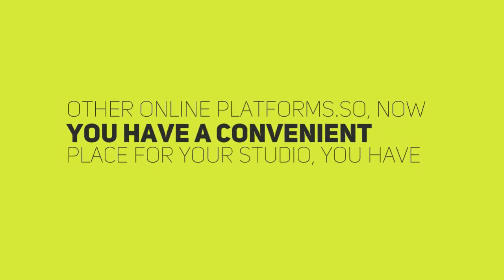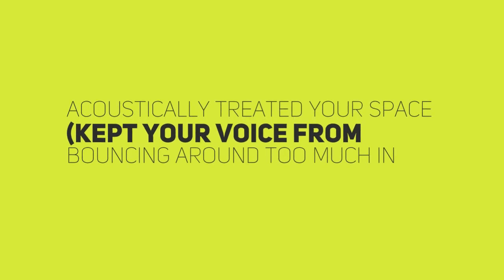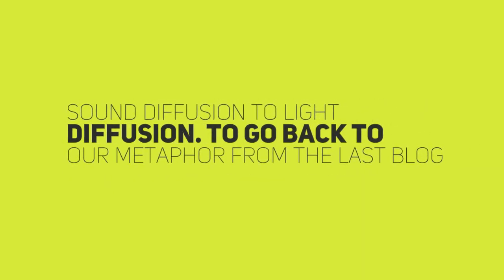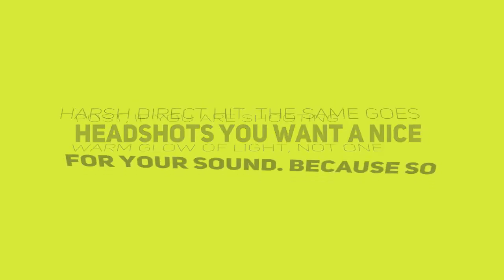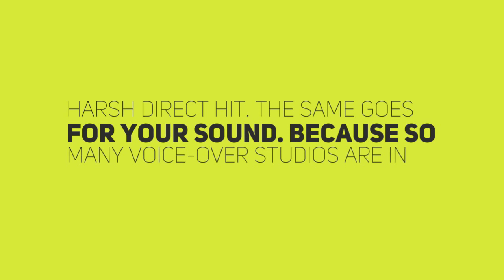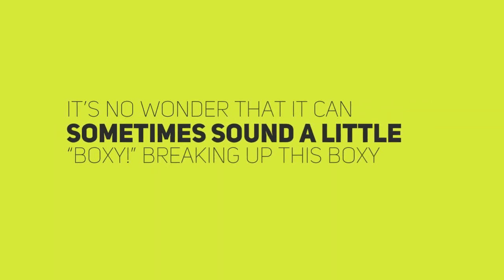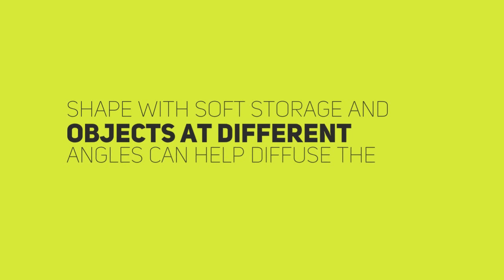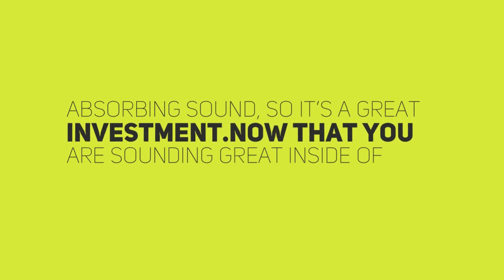So now you have a convenient place for your studio, proper sound isolation keeping outside noise at a minimum, and you have acoustically treated your space, keeping your voice from bouncing around too much. Now you want to diffuse that sound so it doesn't sound too boxy. You can compare sound diffusion to light diffusion — if you're shooting headshots, you want a nice warm glow of light, not one harsh direct hit. Because so many voiceover studios are in booths and closets, a lot of actors are literally doing their work inside of boxes, so it's no wonder it can sometimes sound a little boxy. Breaking up this boxy shape with soft storage and objects at different angles can help diffuse the sound. The traditional pyramidal-shaped acoustic foam does a good job of this, as well as absorbing sound, so it's a great investment.